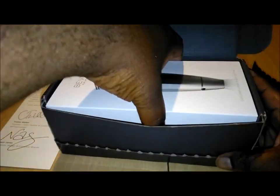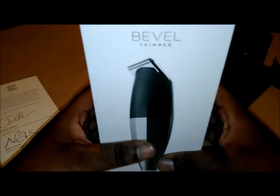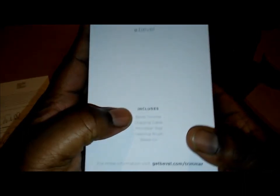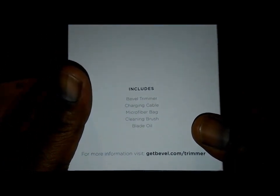You know what we gotta do. Let's get this out of the box. I said, attention to detail. Trimmer. Look at that, man. Let's see what we got on the side before we go inside. Includes Bevel trimmer, charging cable, microfiber bag, cleaning brush, blade oil. Okay, that's awesome. Go to getbevel.com. Again, consistent power and precise lines.